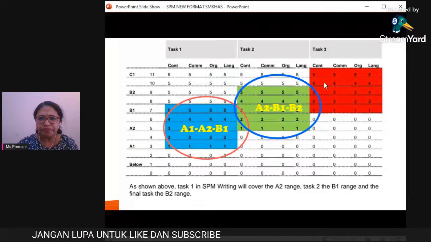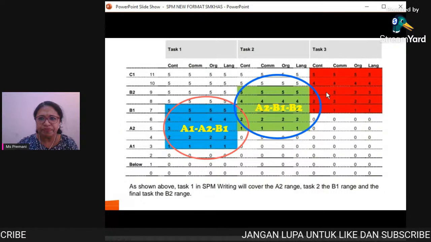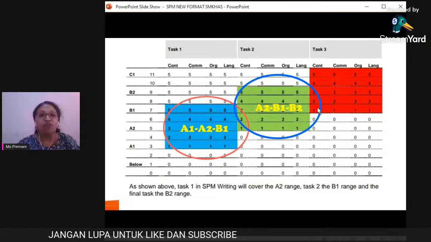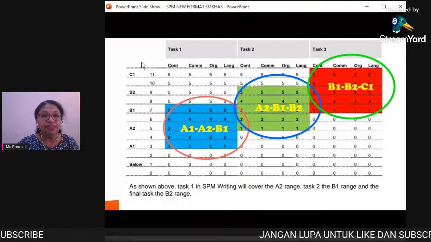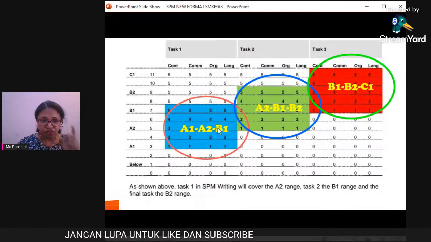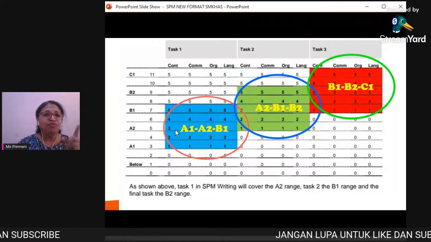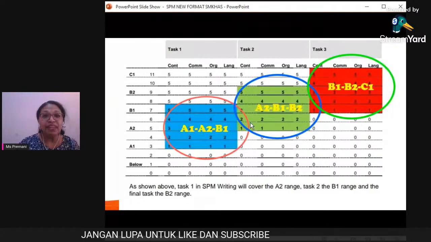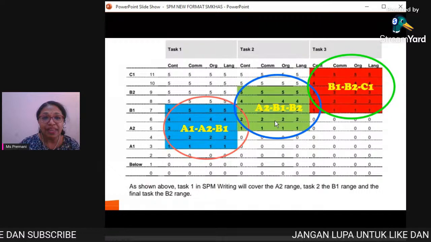Okay, task 3. Task 3 is like going into a big dungeon, very difficult because of the language and all that. Okay, you must be creative to create the content and all that. So compared to task 2, this must be B1, B2, and C3. You can see the range here. So if you get 3 in task 1, it means 12. Will you get 3 in task 2? No. If you're writing the same kind of quality, the style. So to get better, you must improve your style.